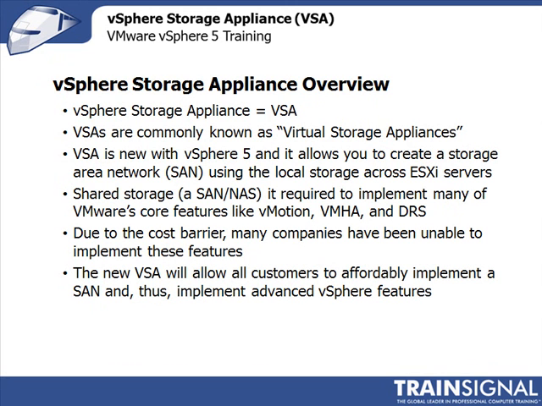So, like I said, it's new with vSphere 5, and it allows you to create a storage area network or a SAN, actually an NFS. Really, it's an NFS NAS, but since it's a storage appliance, we'll just say it's a SAN. And it's using the local storage that's on your ESXi servers.